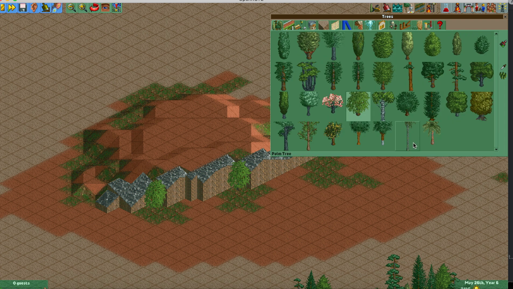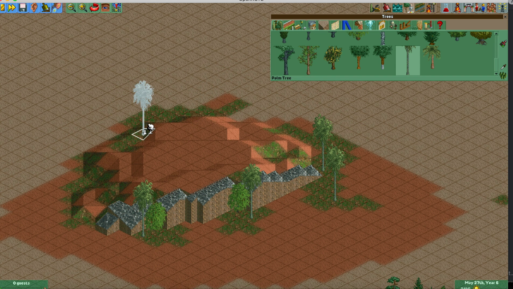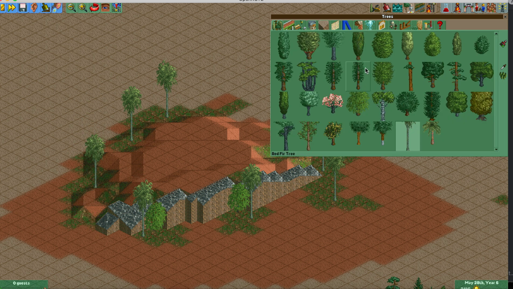Now that we have those, let's start adding our tallest, which I think will be this palm tree. And this will typically be more against the cliffs. And we'll put this in the center of this form of trees. This one will be right in the center of that. And let's call it at that.